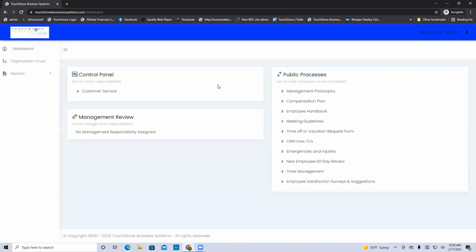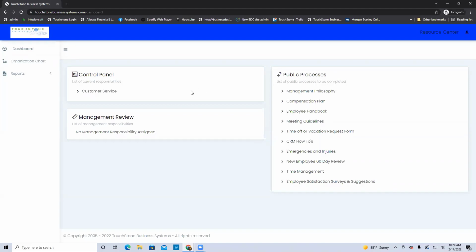So I think the important things to remember are when you assign a level of access, think about if that person is going to be building and creating processes or just using them, or both. Maybe they're just using processes of one position and creating building of another. And then remember, if their interface when they're using TouchStone is slightly different, the intention is to simplify it, to make it easier, make it more usable.